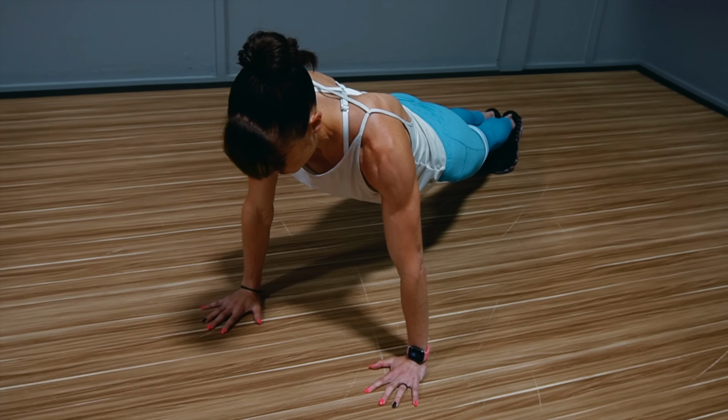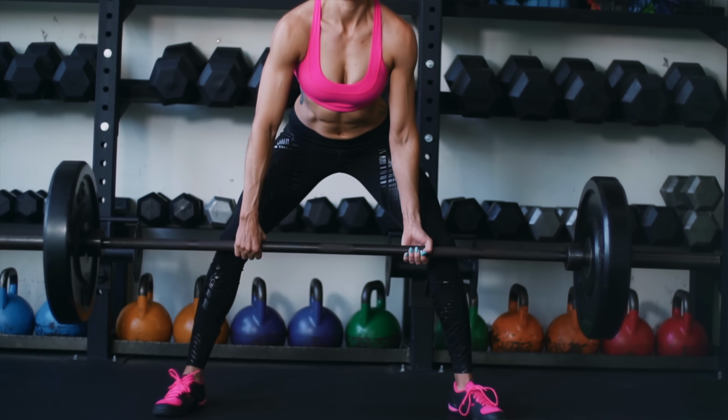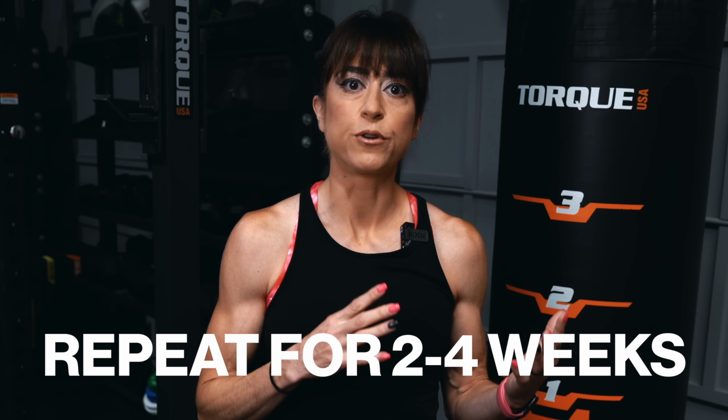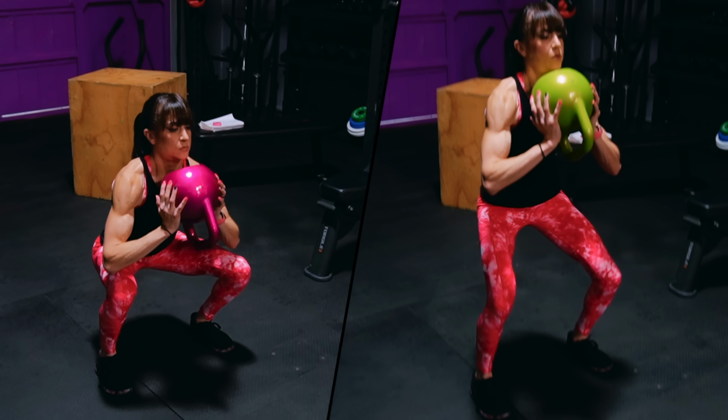While there are some fundamental movement patterns you want to include in your training, you shouldn't be so married to only one form of a movement that you only use the same exercise over and over again. You should include a diversity of movements over the course of your weekly progression, but repeat those same workouts for 2 to 4 weeks. That repetition of the same workout allows you to see growth in the movements. But it's key you include a diversity of movements over the course of the week to create progression through the same but different and avoid your ego getting in the way.